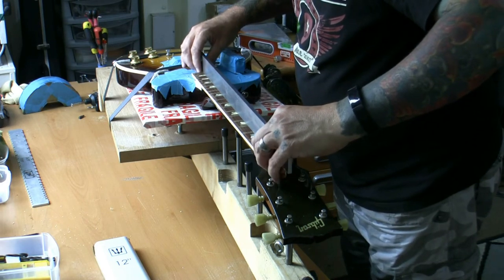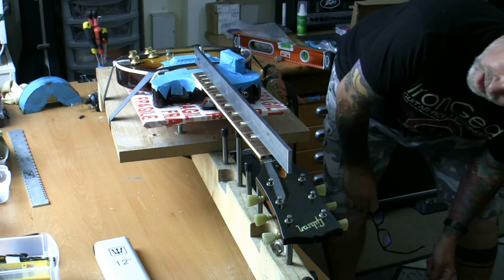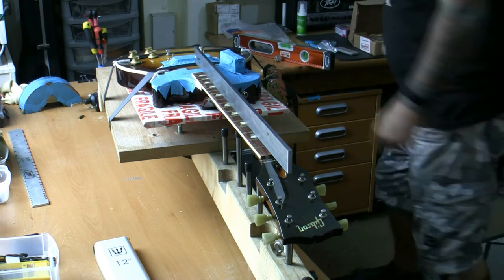And see how straight this neck is. I made a good job of that. That is very, very close to being perfectly straight. There is a gap, a slight bit of relief in there, but it is not much at all.